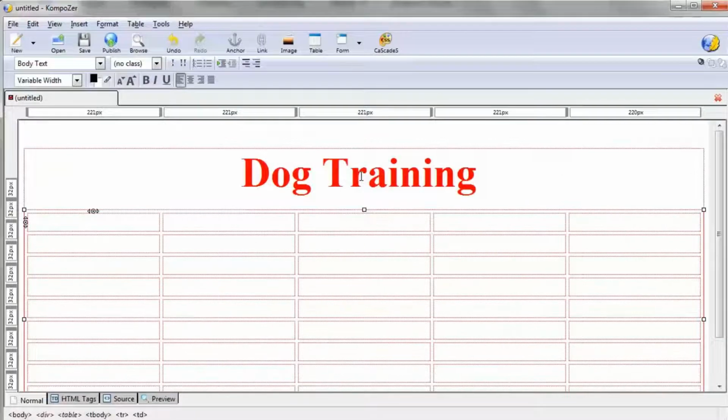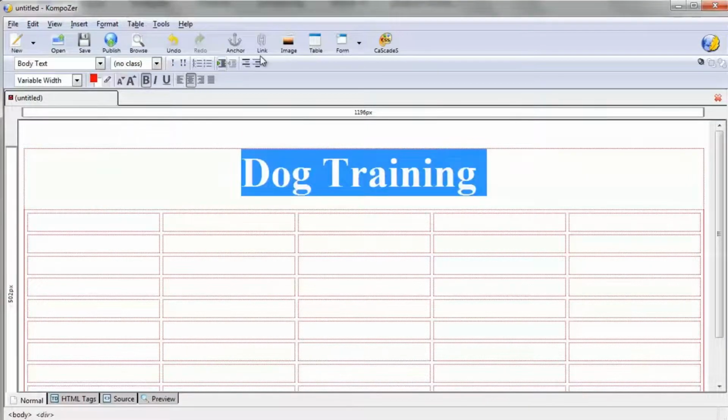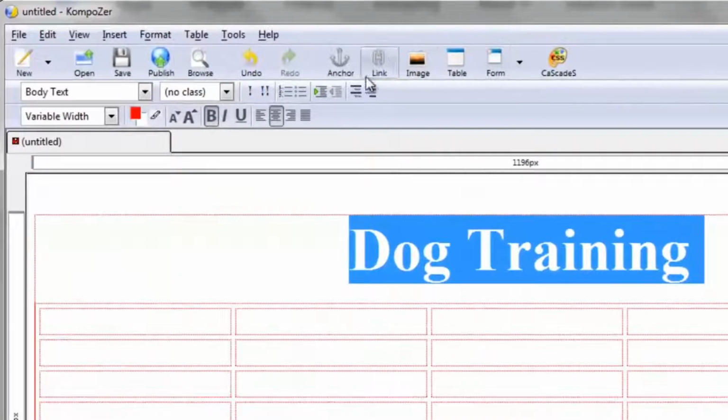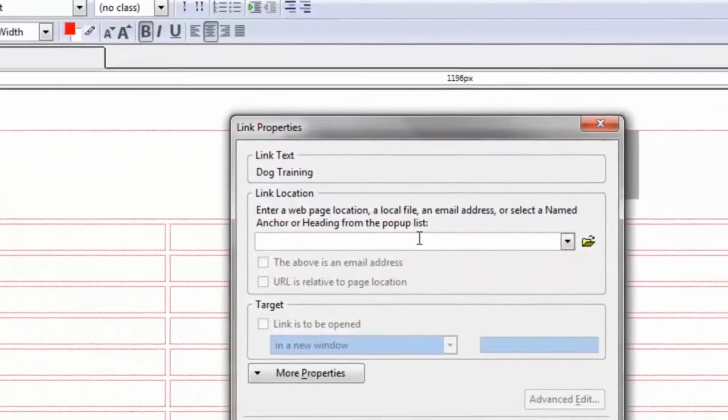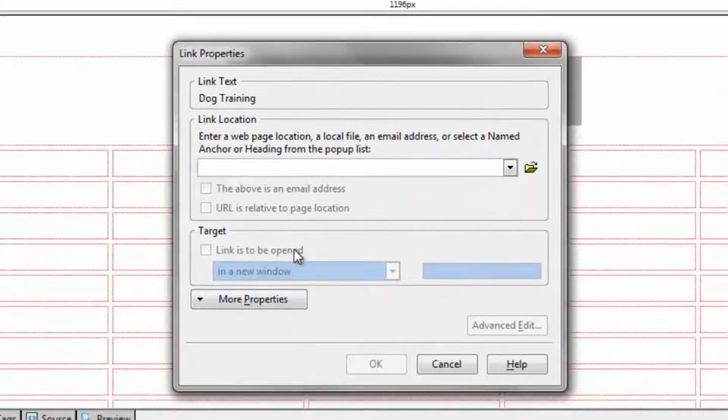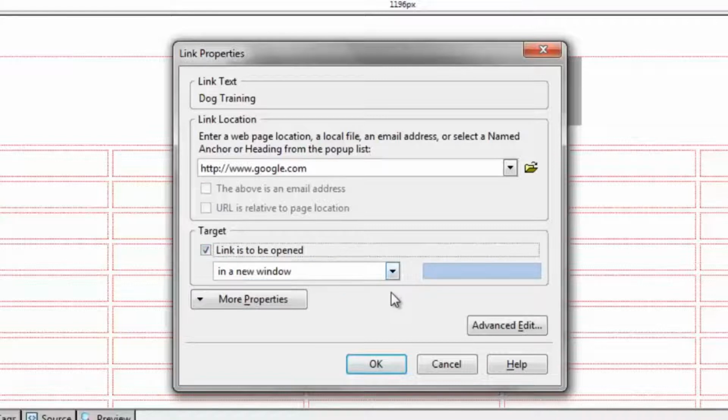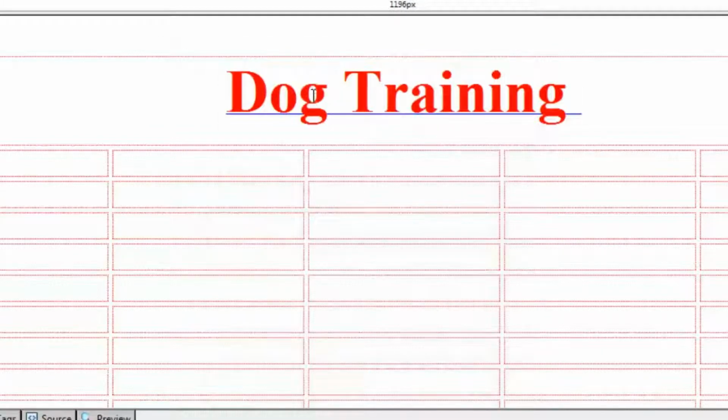So there's a lot of stuff that you can do. In addition to that, you can also add images, you can add forms, and you can add links to other websites, and you can make sure that they open in new windows. If somebody clicks on your link and you want them to stay on your web page, but you want to bring them to another page so it opens in a new window, you can say something like http://www.google.com as an example, and you can say the link is to be opened in a new window. When somebody clicks this link, it's going to open in a brand new window, and that way they don't forget about your own window.